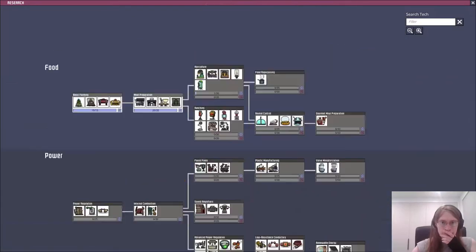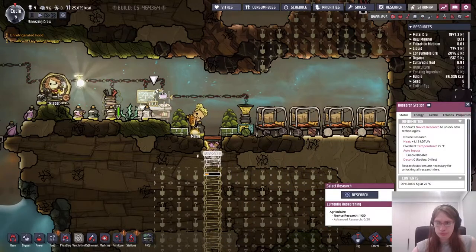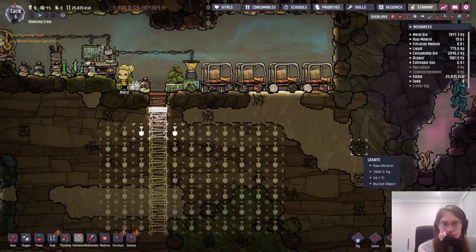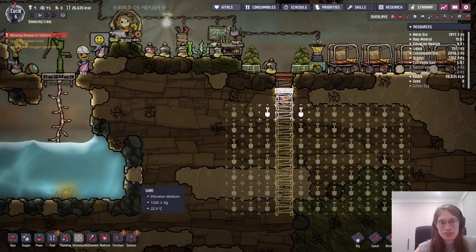Okay, then we want to go to the refrigerator, which is this one. Okay. God, these guys take forever to do anything. They just keep running away. I'm gonna build one. I'm working on it.